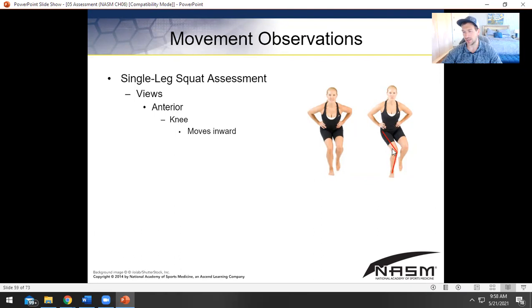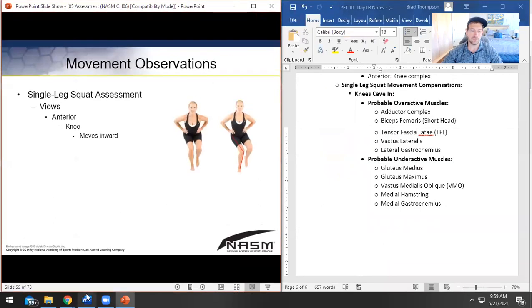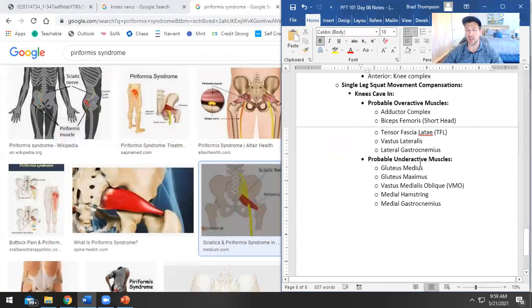You can see the tibia is external compared to the thigh now, right? Vastus lateralis, which is on the outside portion of the quadricep, is working with that biceps femoris. And then we're going to see the lateral gastrocnemius, that outside calf muscle here, right? So all that stuff on the outside is pulling, which is causing this internal rotation to occur because those muscles refuse to let go. So that is basically the list.